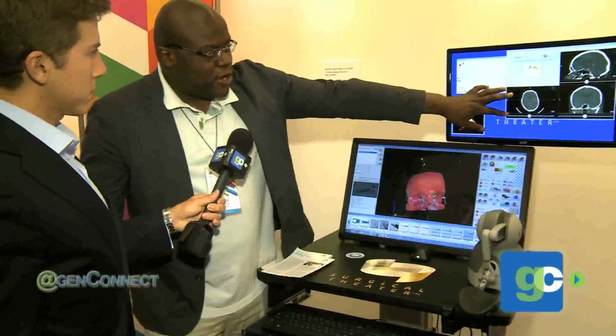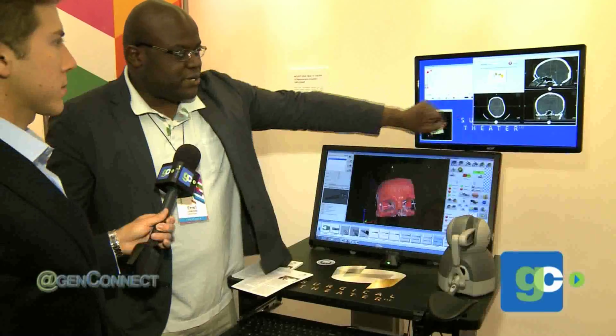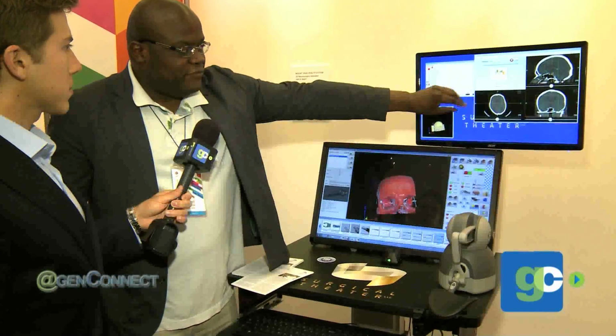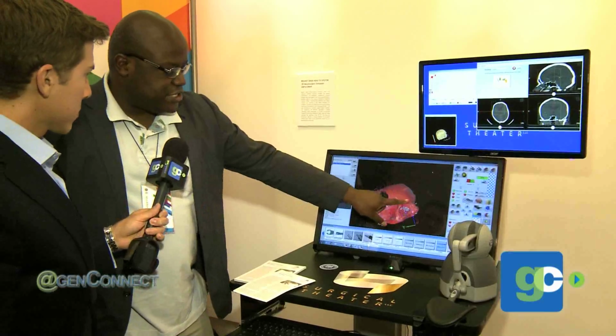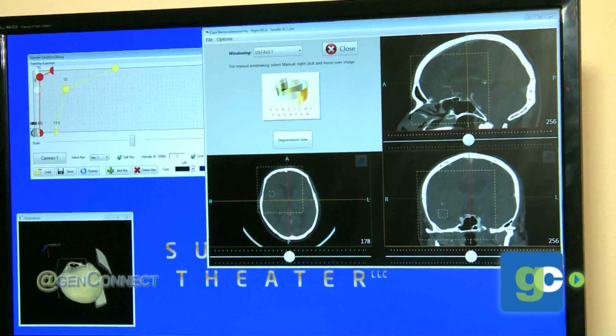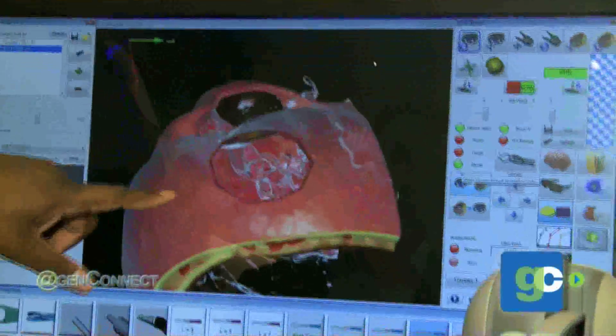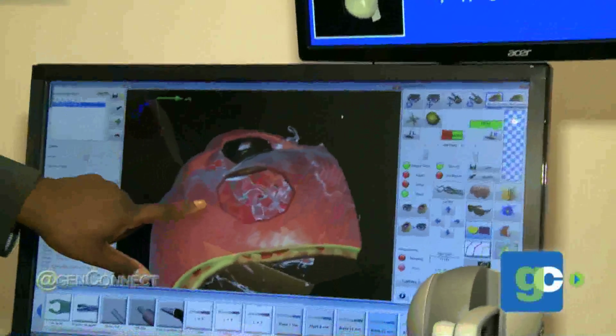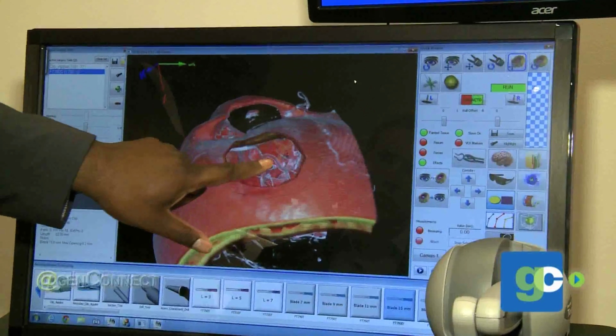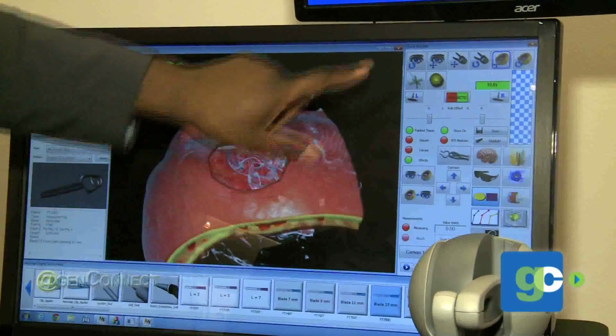Give us a little look into the process of using this actual simulator. So this is the surgical theater, or a device from the surgical theater, and essentially what you would have is a patient would get an MRI or CAT scan, and the MRI CAT scan typically gives you information like this, right? This software then takes this information and converts it into this 3D representation of the patient. With this 3D representation, you can manipulate the images such that it could represent what the surgeon would see in an actual OR. And the surgeon can then choose the approach that they may take.